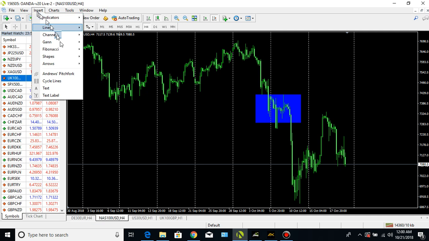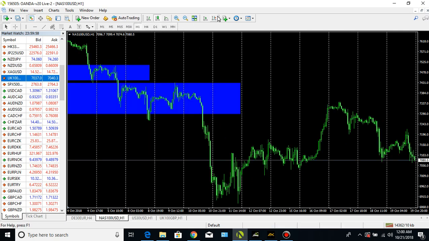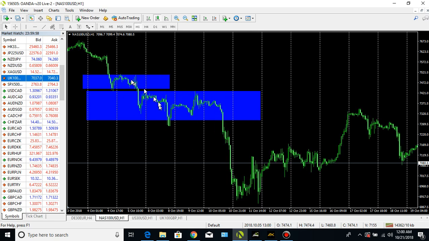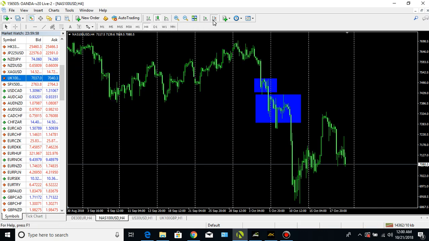This right here, right there on top, there's another PCP that I can see, which I'm sure if you can break it down to H1, you'll see that there was a great consolidation as well. Can you see that? There was a great consolidation right there, and then price finally broke to the downside. So this is just a way of the market.